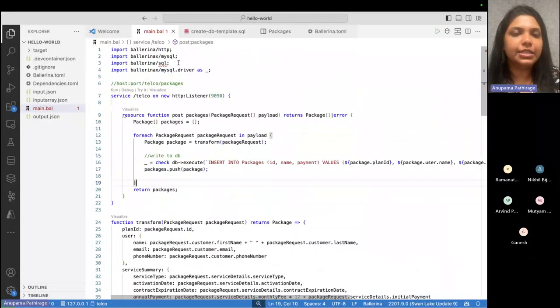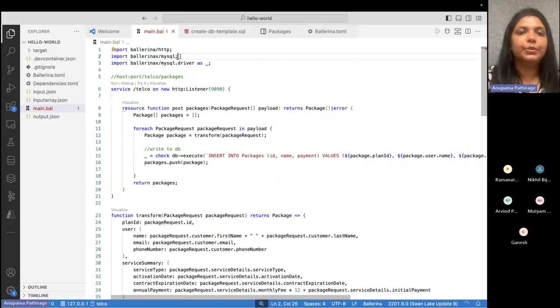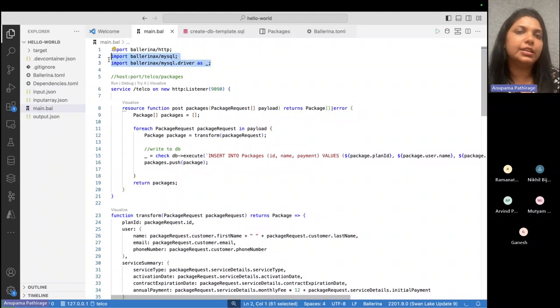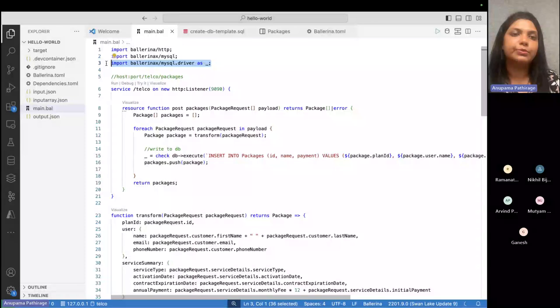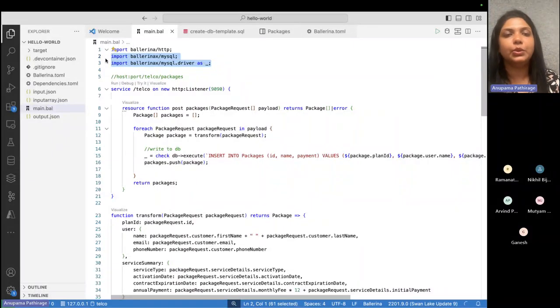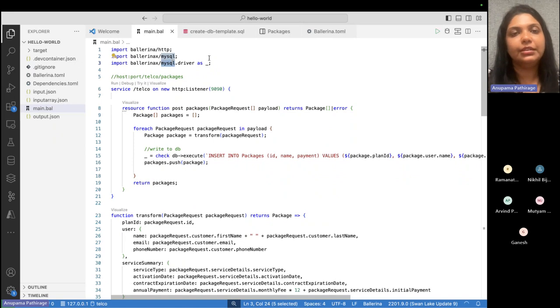I think we are good to proceed, and I'm removing this import because I removed some of the code here by using underscore. Now we don't need it. These imports are official Ballerina packages that come with Ballerina. That's what I call the platform. Ballerina comes with all these capabilities in terms of packages. So that is how the package import happens at the code level. This is the MySQL package that I imported from the UI side. At the code level, it comes as an import.